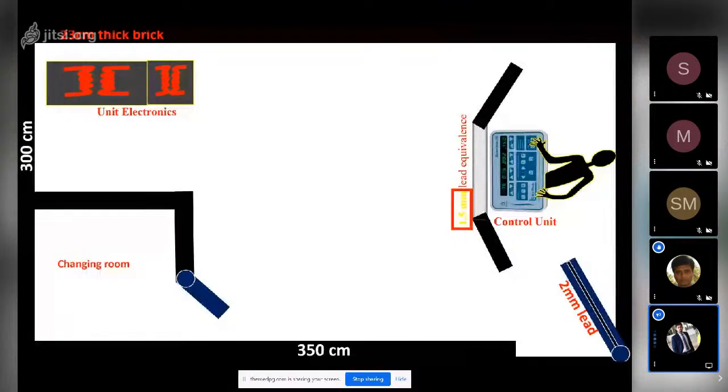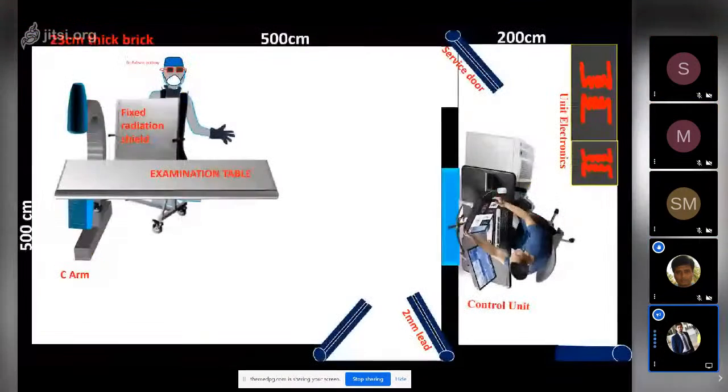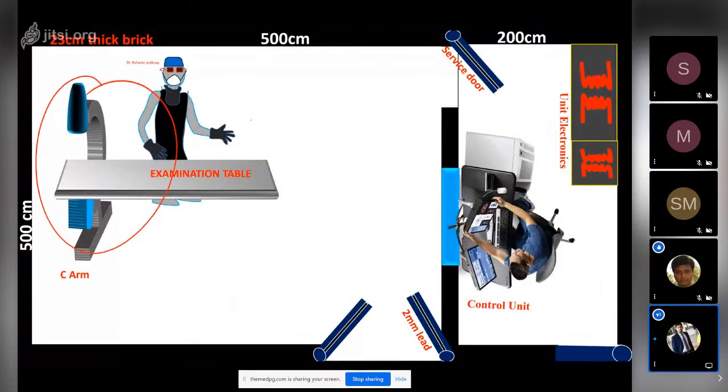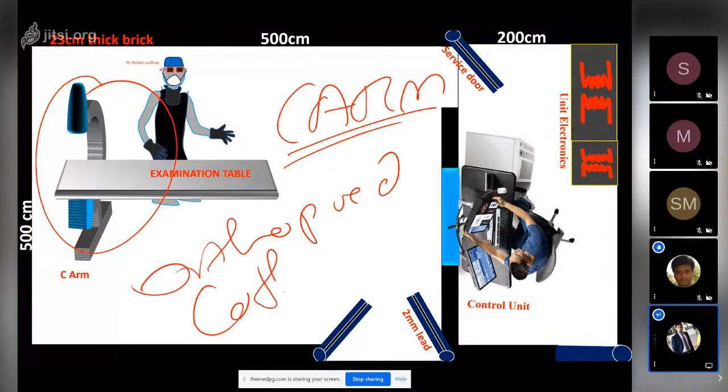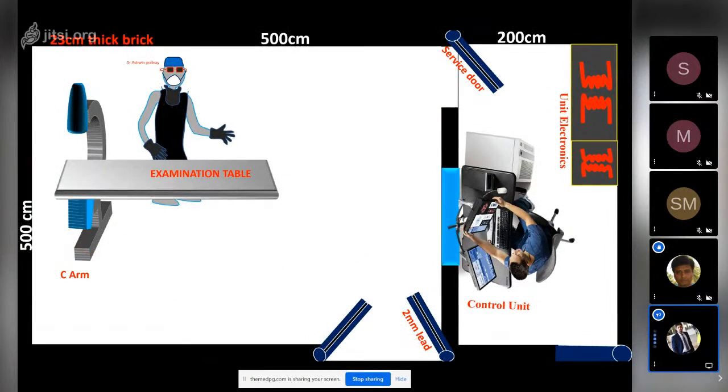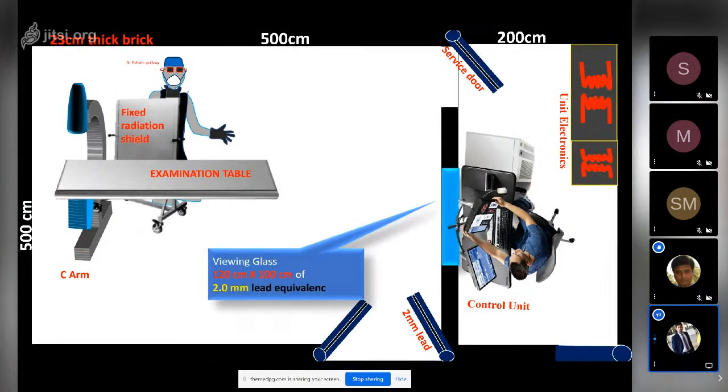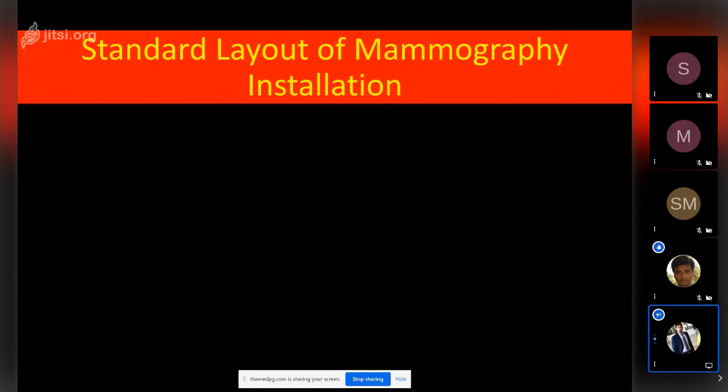Along with this, we can also use X-ray for various other conditions. This is nothing but the C-arm. The C-arm is used in orthopedics. This is also used in the cath lab. Cath lab is where we do coronary artery examination. So in the cath lab we also use the C-arm, and in various other places we can use this. For fluoroscopy as well we can use this.